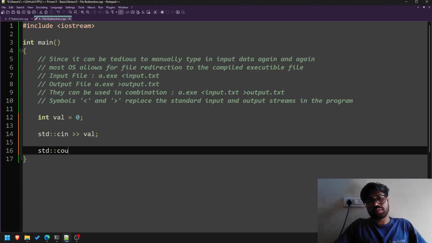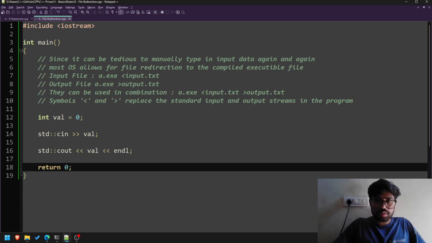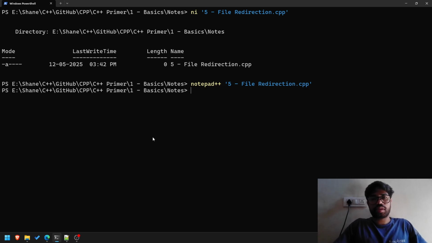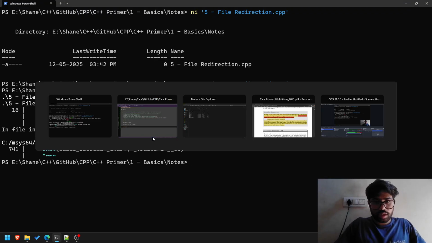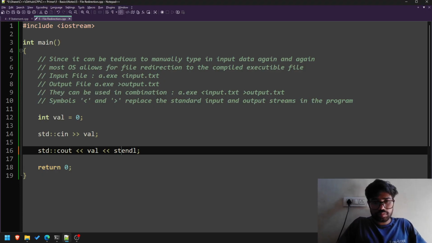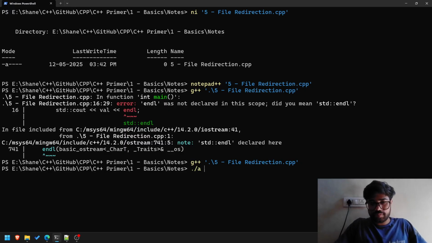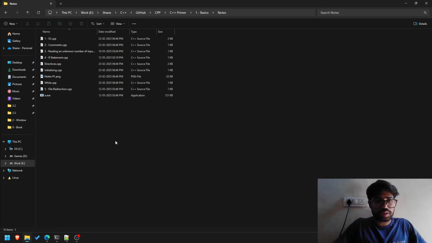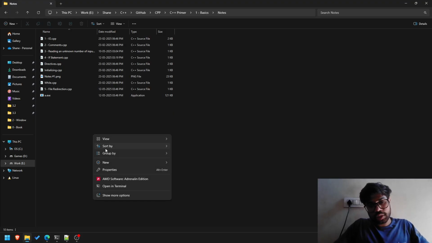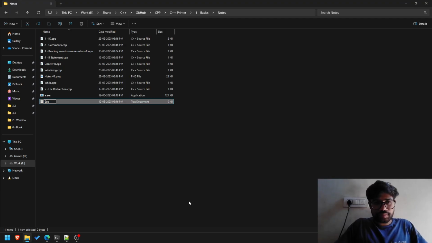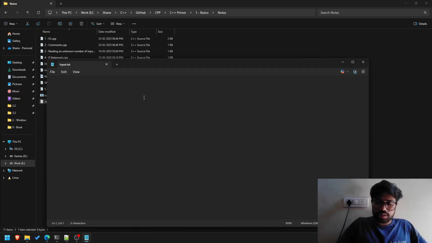If I want to take input.txt to output.txt, I would need to define them.